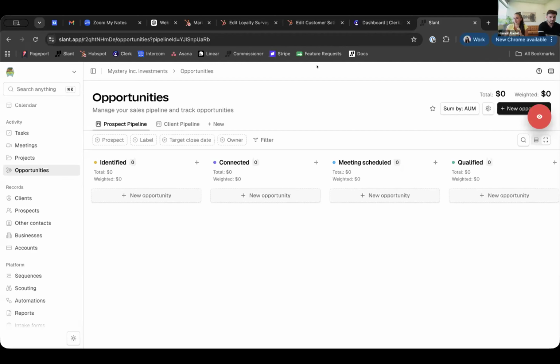So that is the high level overview of what those different things are. And I just wanted to talk a little bit about how you combine those together and what common processes I see, where you can combine these different features to come up with a really sleek process in Slant.